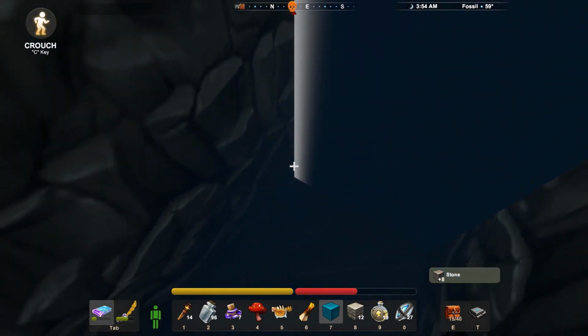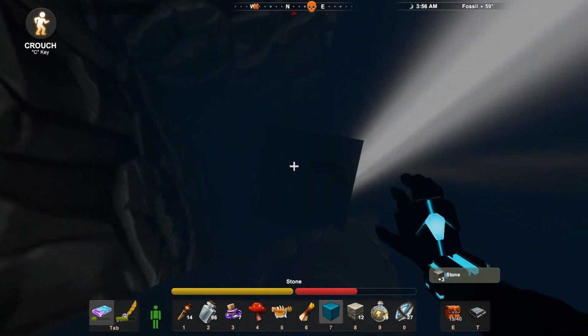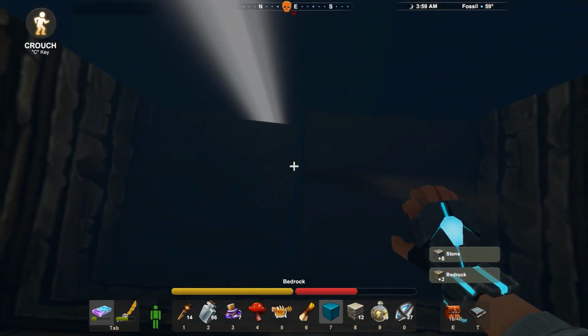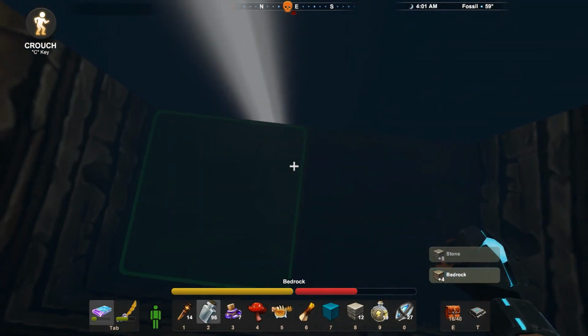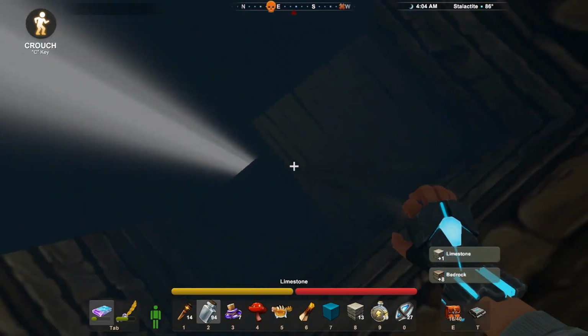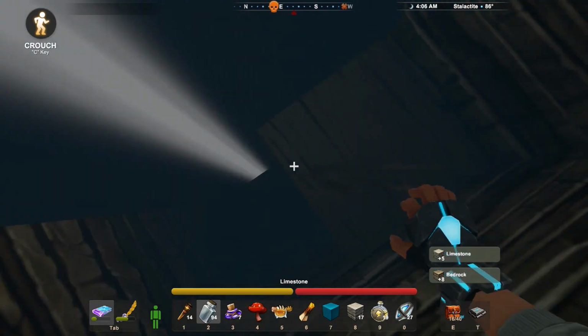Don't fall off. So yeah, right there. So if we just dig down right here, let's see if we can make this happen. Hopefully, I better heal up. Hopefully we don't fall through any big caves.